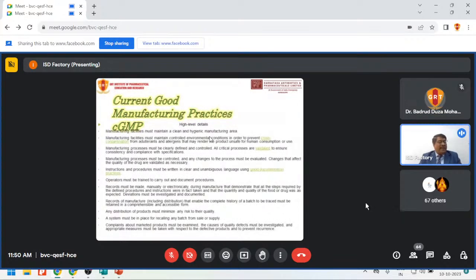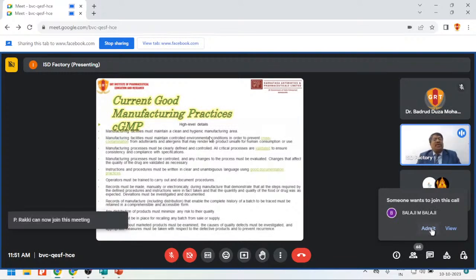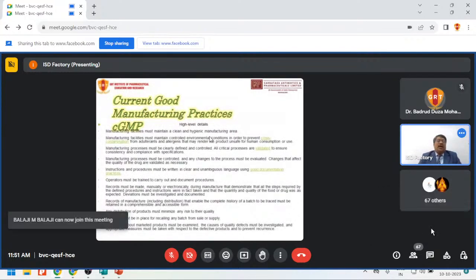The manufacturing area should be kept clean. This is very important. In the current good manufacturing facilities, they maintain clean and hygienic manufacturing areas. If you look at injectable areas, there is space-wise segregation and room-wise entries, all made to avoid cross contamination. We made a lot of interlocking systems, so only authorized persons can enter the manufacturing area. In this way, hygienic conditions and control of people are maintained, with interlocking systems.